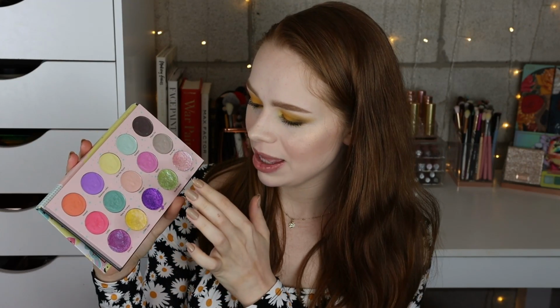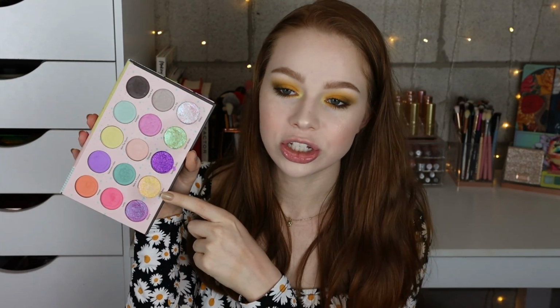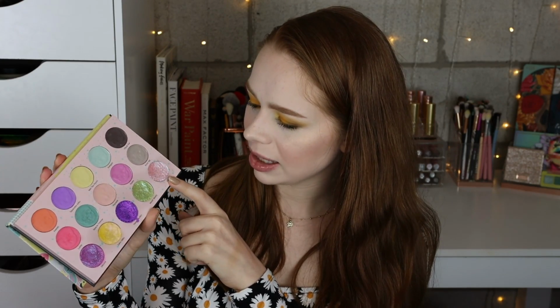I already forgot again. Why did I choose to do numbers? Wherever it's ranked at, I just love the bottom row so much. These multi-chrome, duochrome-esque shadows are beautiful. Some of the most stunning shades, seriously, like this is such a beautiful yellow to pink. This one has blue, green, almost like silver. There's pink and blue and purple in this one. They are so beautiful. So I adore that row so much. It basically makes the palette for me. It's also super cute.